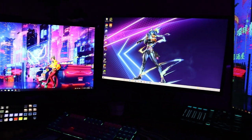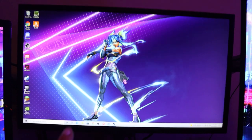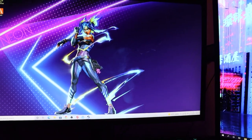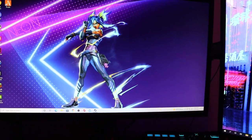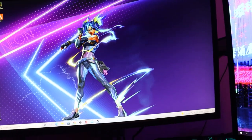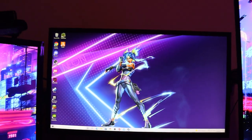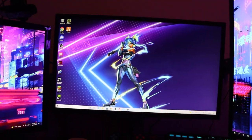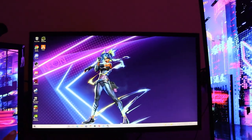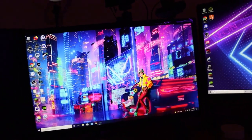As for my monitors, this one right here for my gaming PC is the BenQ 240 Hertz. I love this monitor so much and it has been amazing to play on. I used to have a curved monitor, but I realized that curved monitors really just mess with my head and my gameplay ended up not being as good. So we have the BenQ 240 Hertz, and then I just have two Asus 144 Hertz monitors on both of the sides for my streaming PC.